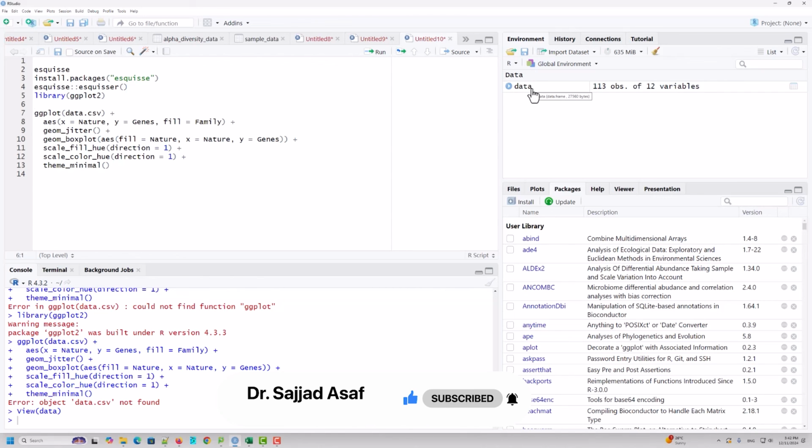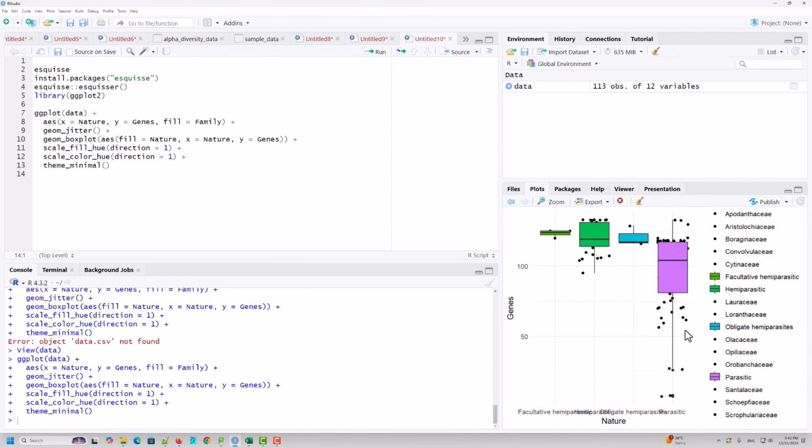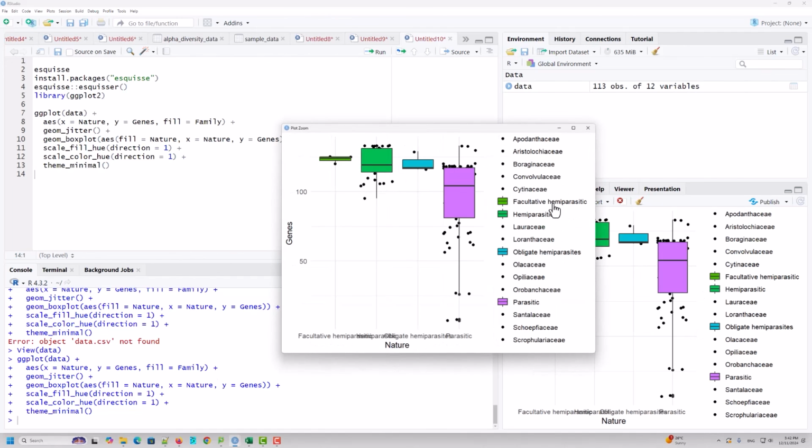So how can we tell the system that this file is data? There are two ways. You can delete this CSV, or you can rename it. So when I run this, you can see here the same graph we generated before. Okay, so this is the way you can copy this code and save this code for yourself, and then you can use it for any graphs in the future.